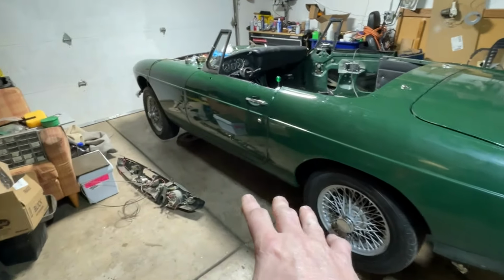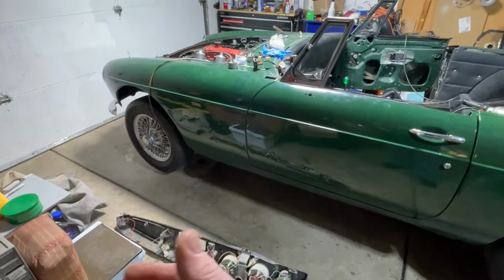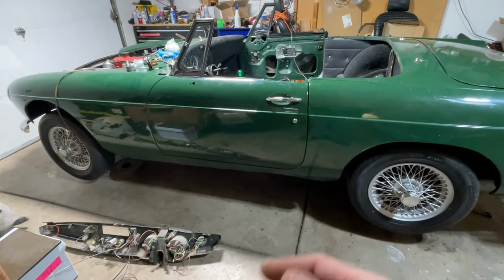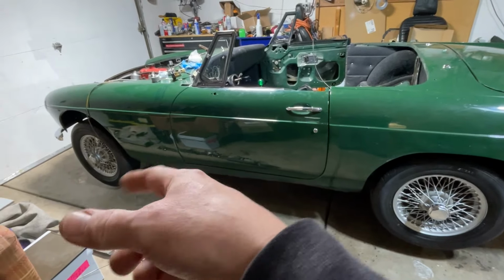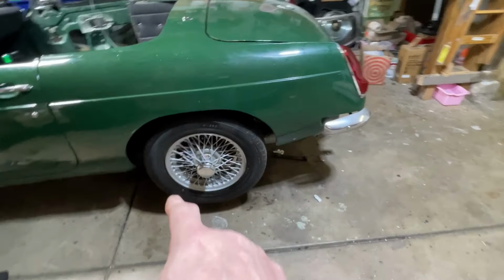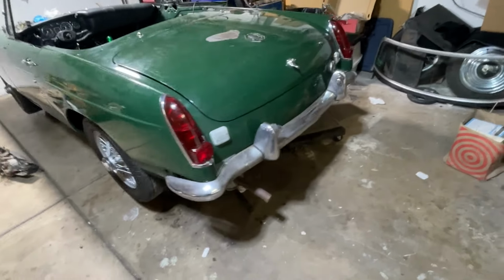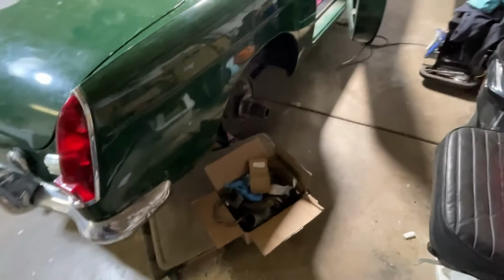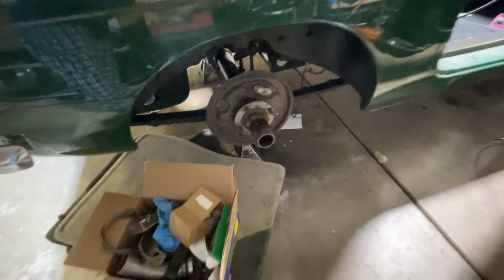This car did come with a lot of brand new replacement parts, literally new, but then they sat in a pretty corrosive, moist environment or something. They're usable, but I would need to rebuild them. The pistons for the front brakes are bad, so I had to order some parts. These, I have everything I need. I can get together on assembling these right now, and in fact, that is what I very much plan on doing. I just gotta turn on the bright lights and we're gonna make this thing happen. Okay, brakes.